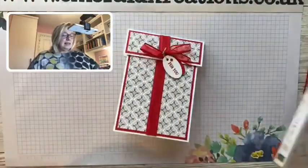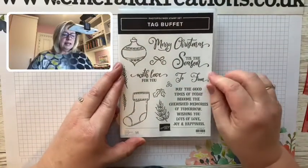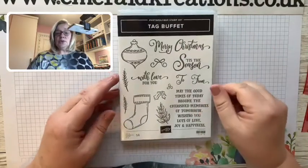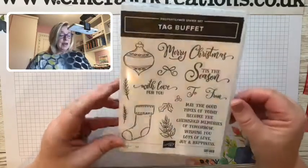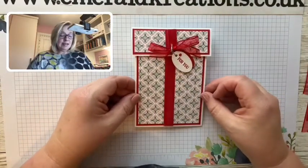The stamp set that we are using today is the Tag Buffet. I love stamp sets that have images and verses and sentiments. To me it makes a complete project when you purchase a stamp set like this. So we'll get moving forward and show you how to make this card.